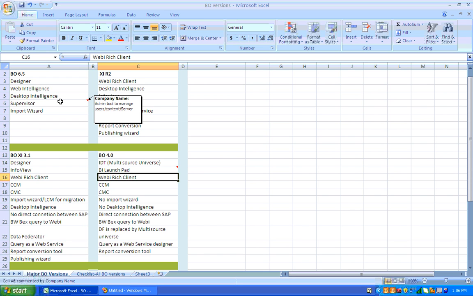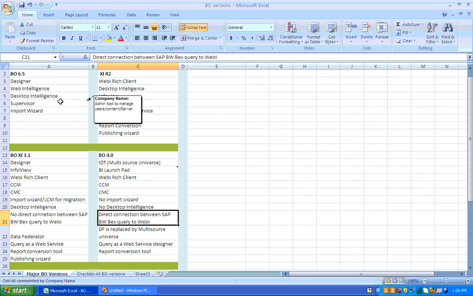We do have a lot of new things added in Webi Rich Client. And again we have CCM and CMC. There is no Import Wizard in 4.0, and as we can see, Desktop Intelligence was always present in the previous versions, but we don't have a Desktop Intelligence thick client, fat client, in 4.0.